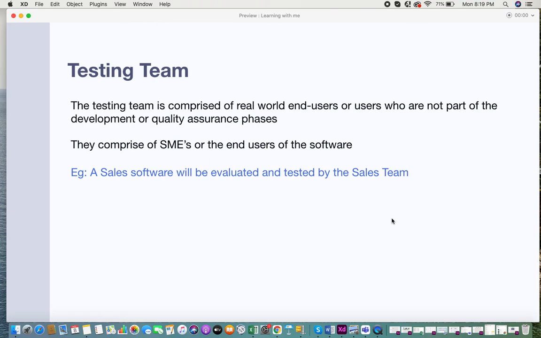In case I'm developing sales software which has a lot of sales functions and processes, in order to evaluate that every function and process is as per the sales team's requirements and it's solving the sales team's problems, I should be giving it to those particular SMEs. The sales team are also called subject matter experts for the sales domain. So I would be giving it to them so that they would have the exact knowledge to perform that testing and to evaluate if the requirements were met or not.